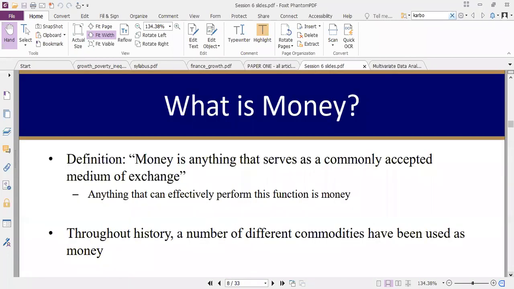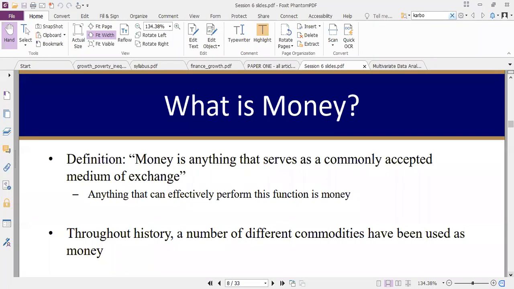So now, this is basically what you guys explained to me. When we say money, money is anything that serves as a commonly acceptable medium of exchange. So this is the main function of money. Because of the introduction of money, we don't have that issue. Let's say you have 2,000 Ghana cedis, you can buy whatever you want. You don't really need someone who also needs 2,000 Ghana cedis for you to exchange with a person. So it has been very simple for life.